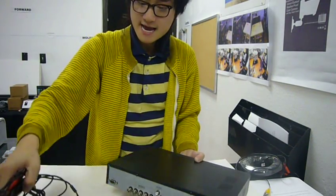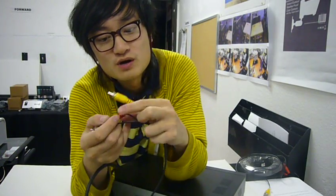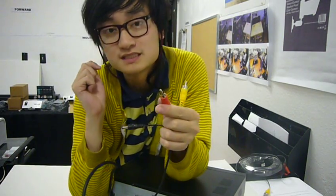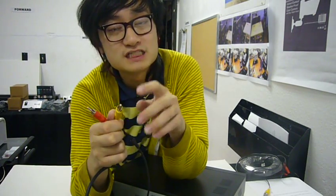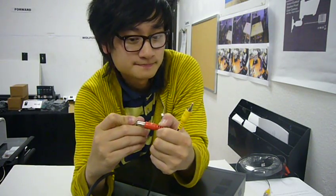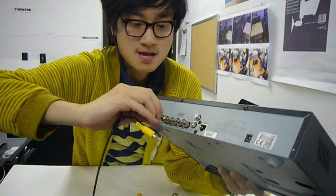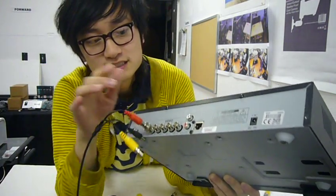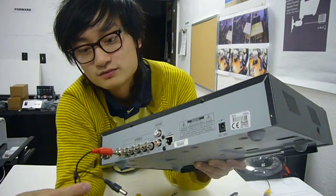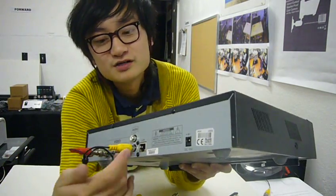Some of the cables we sell have both audio and video. Some of our cameras — it's called the A12H — that one has audio and video. So on one side you're going to plug in the adapter and plug it into the DVR. And if you notice, some DVRs will have audio in and audio out. That's why you use this cable to plug in audio — and now you have audio on your recorder.